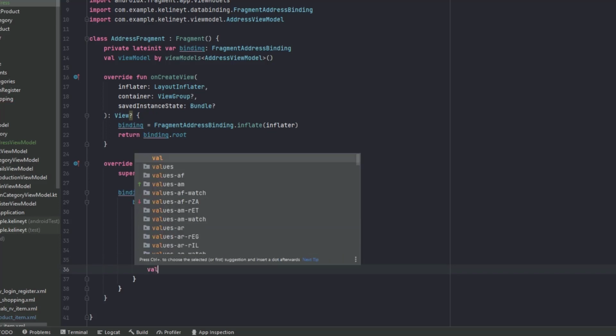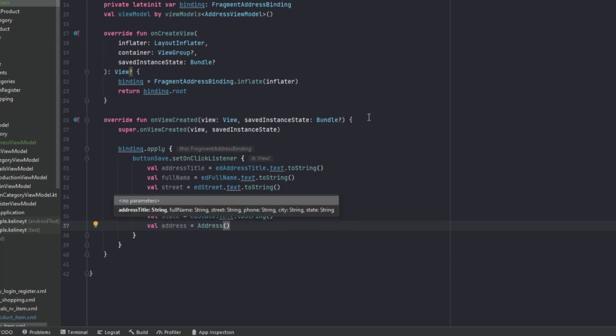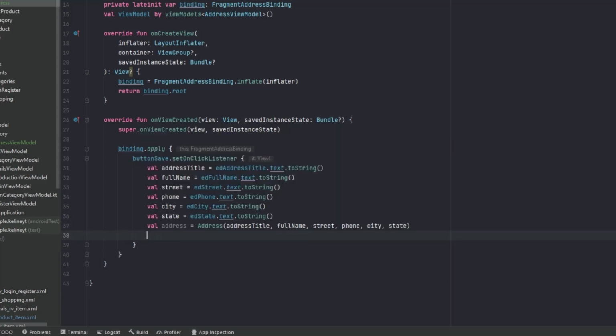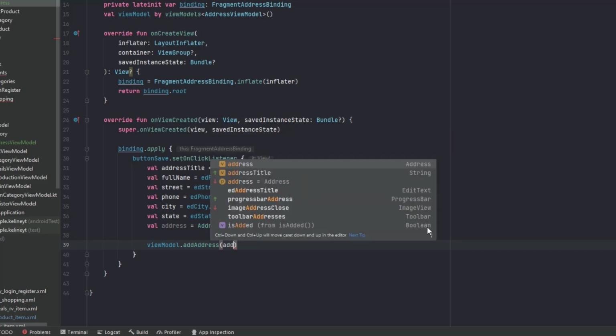And now we can create the object, new address. We pass this data, so we have, and we can choose this. And now simply we can call viewModel.addAddress. We can send our address.